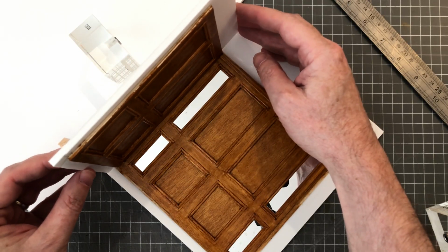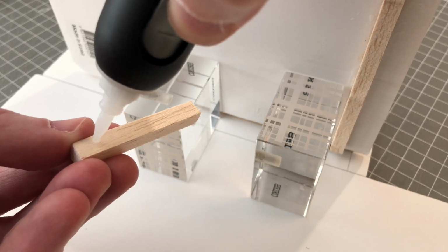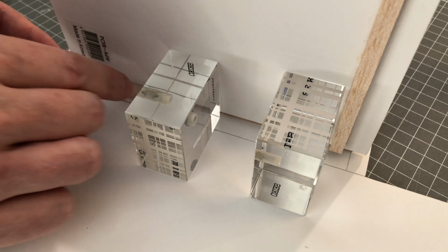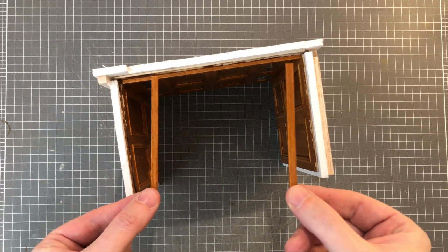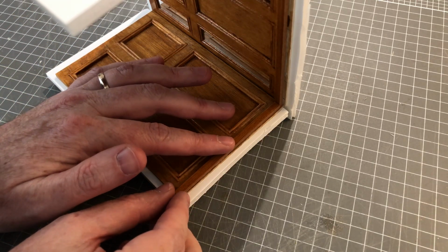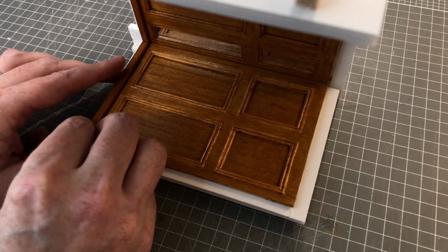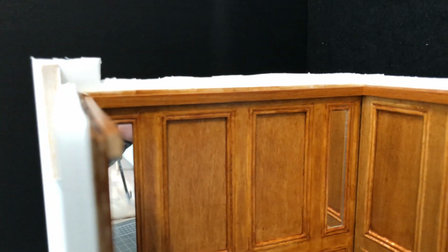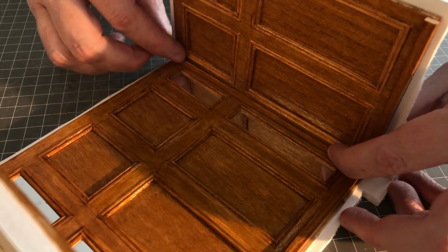The next step is to join them all up. I join them by bracing the external walls with pieces of balsa. Now I can add the side ceiling strips using the centre strip as a guide. This detail wasn't in my initial design, but I found that the corner joints were a bit too visible, so I'm adding a thin strip to each corner.